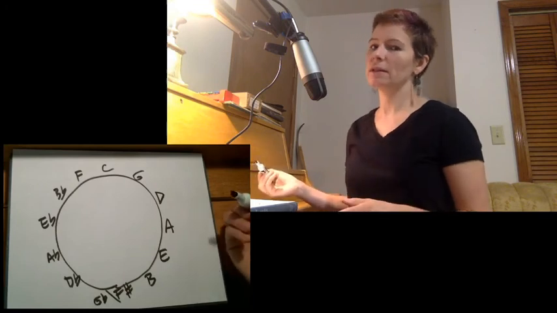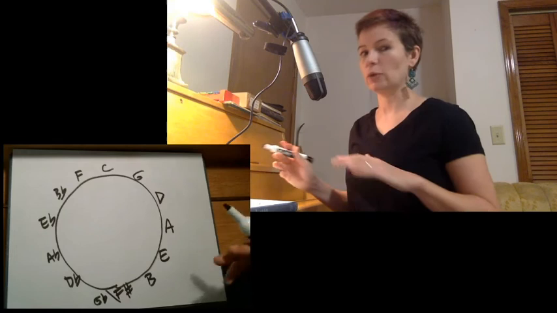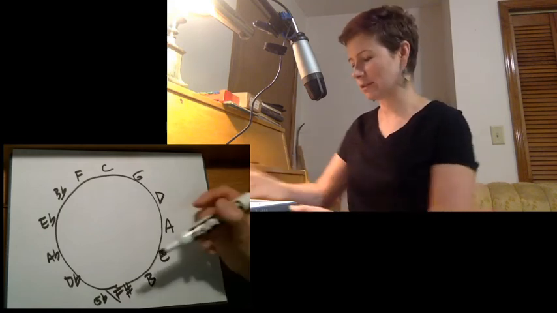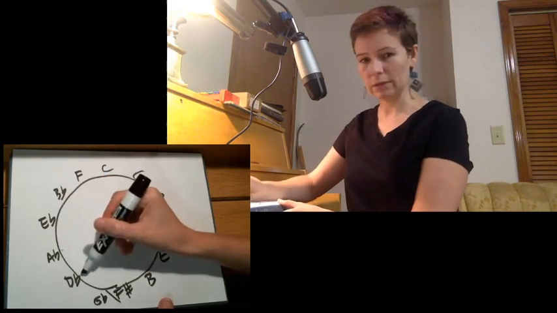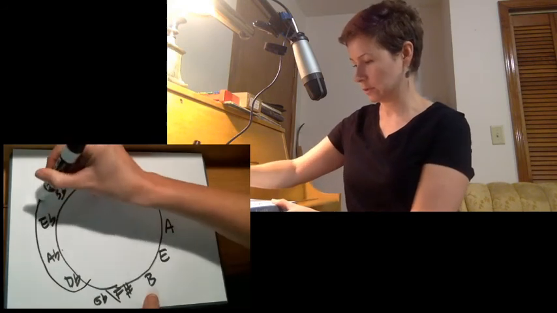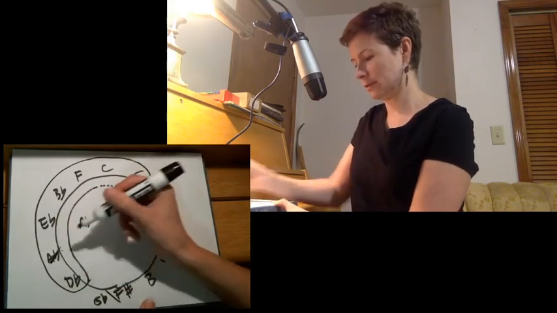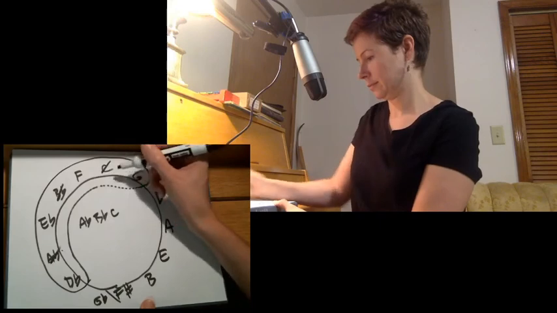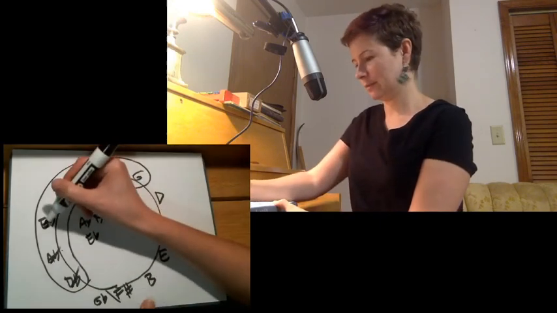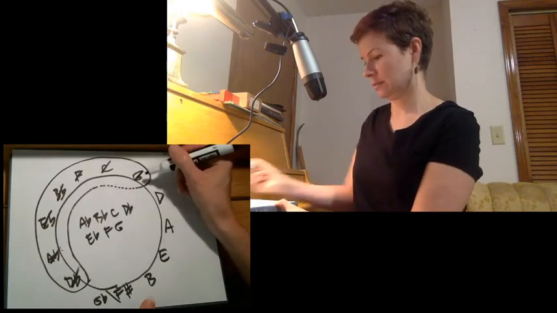Okay, so let's say that I want to know all the notes that are in my scale for A flat major, but I don't know any key signatures or anything. So I go to A flat, I go counterclockwise one space around the circle to D flat. I circle these 7 notes right here: A flat, B flat, C, D flat, E flat, F, and G.